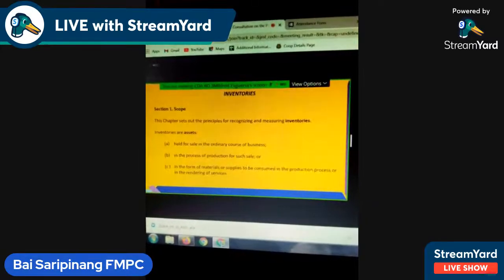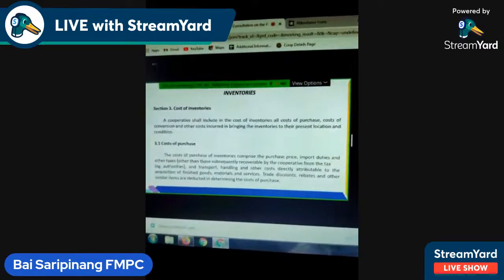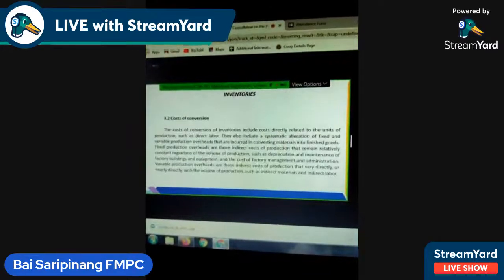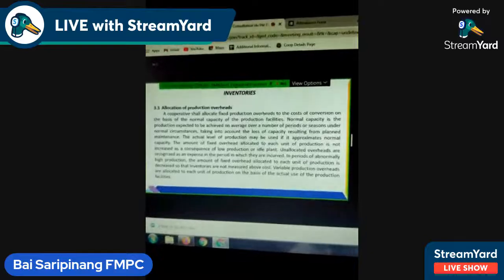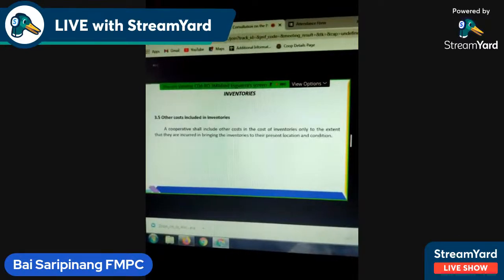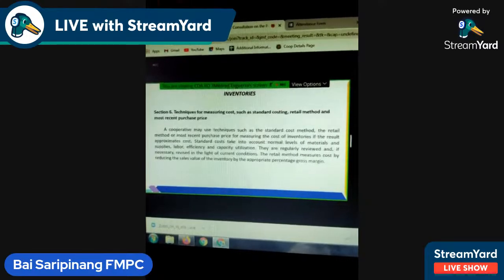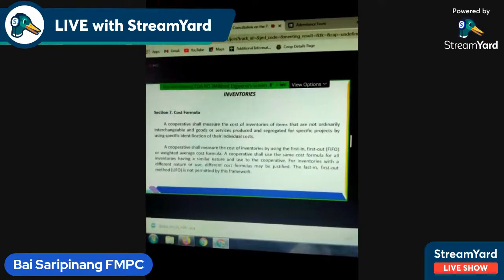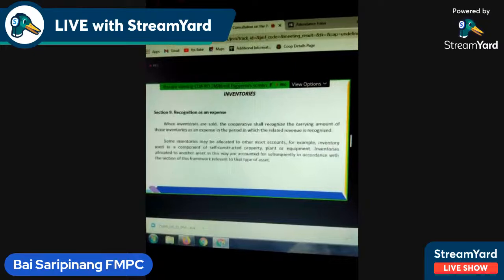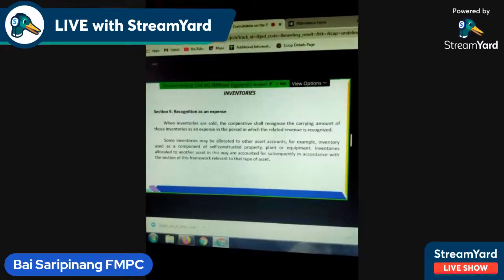Okay? While on defaults and breaches on loans payable, then, as well as inventories. Sa inventories, ganun pa rin ang ating pervasive principles and concepts na ino-observe when it comes to inventory. So, wala po tayo ginawang maraming pagbabago dito. So, I think I have to focus on this one para po tayo ay makapunta sa mga susunod.